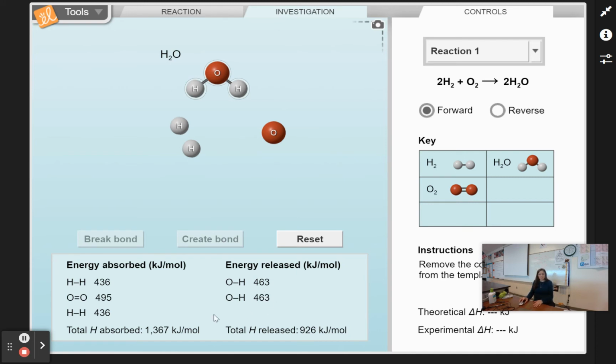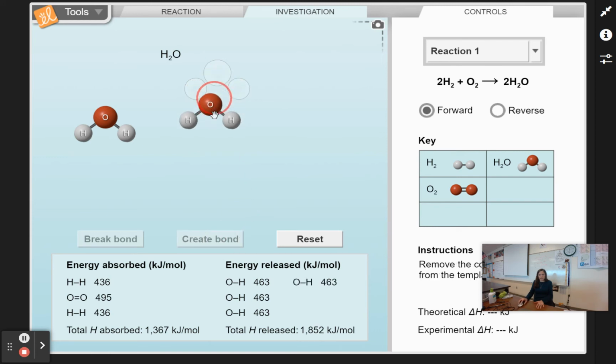We'll see that energy here. So we had all the energy absorbed by breaking those bonds and all the energy released by making those bonds. But notice we're going to have to make 2 waters to do this, to use up everything. So we'll create that bond, and this bond, and notice we have the total of all the energies for breaking all of these bonds, and the total of all the energies for making these bonds.